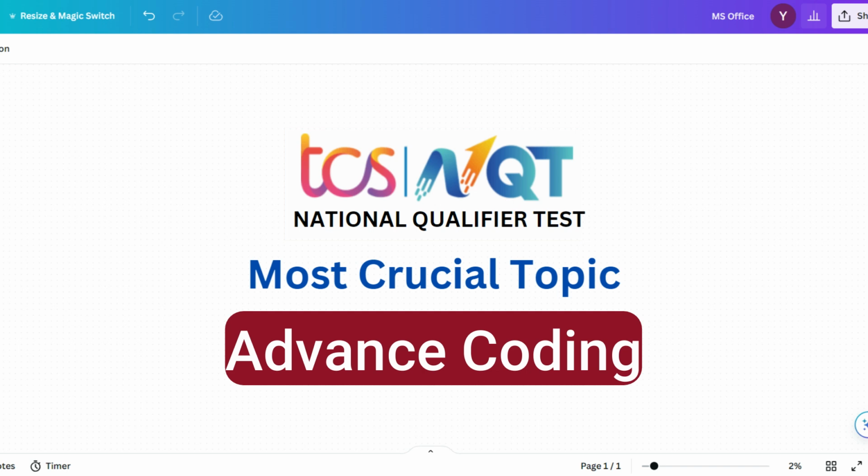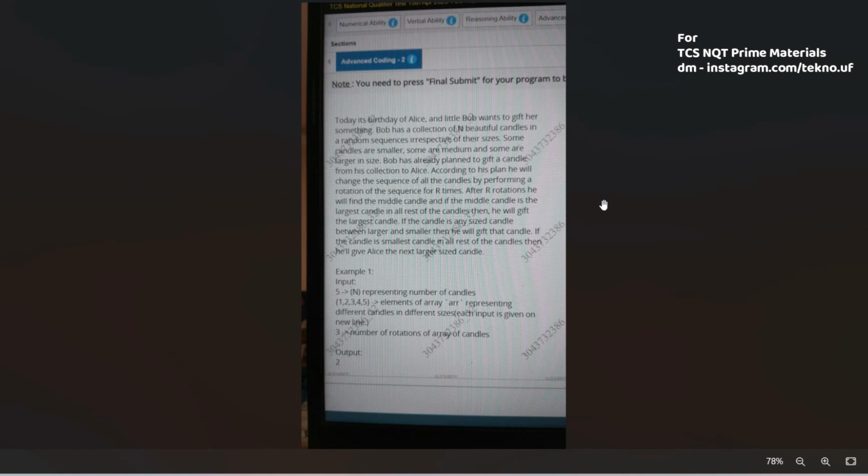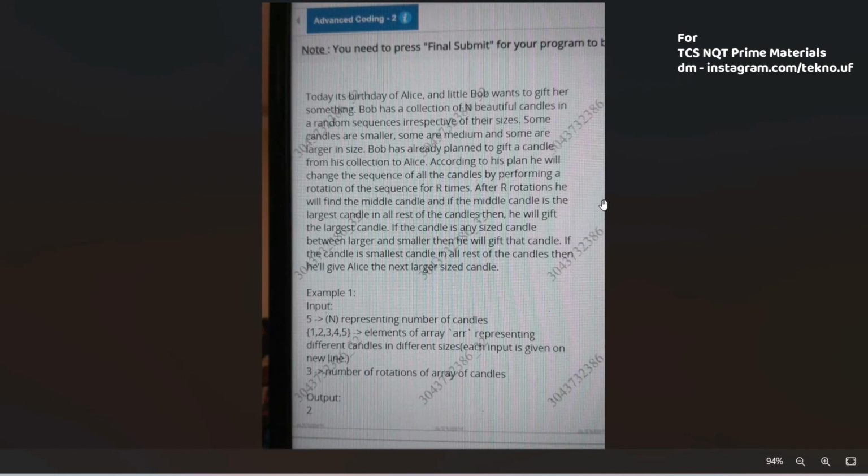So the question is this. This is the actual question asked recently in TCS NQT. Please pause the video and try to solve the problem, and let's check your preparedness, if you can solve this type of problem or not, if you can crack the Prime role or the Digital role. I hope you are trying this. I copied the text and pasted it elsewhere, so read from there.